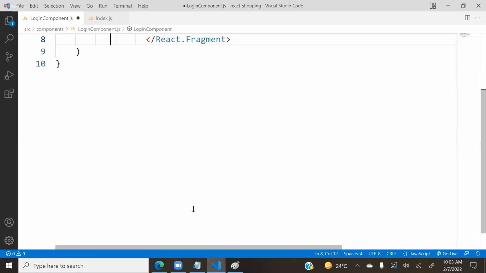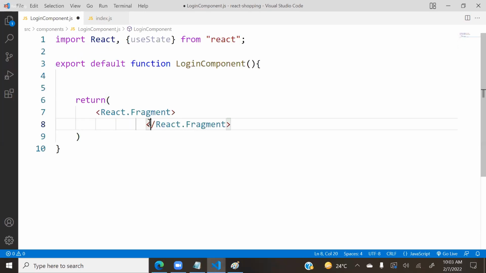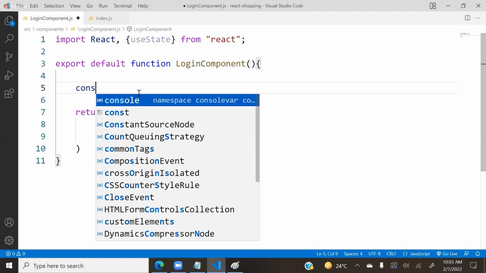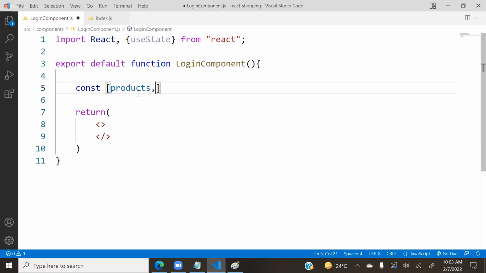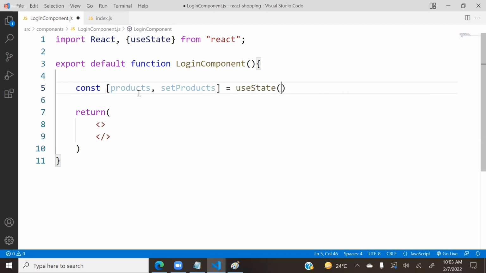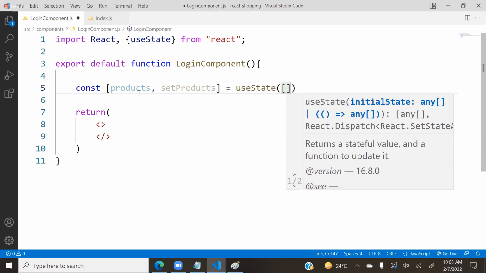Just empty. We have just a fragment. React fragment is there; instead of React fragment, we can just use an empty one. That's enough. Now we will create some array. So const products, setProducts is equal to useState, and this is an array this time.